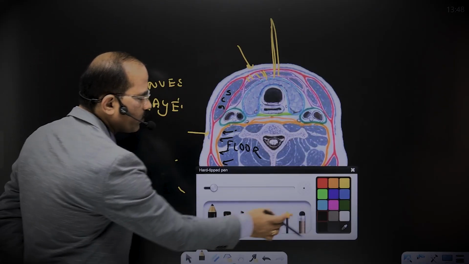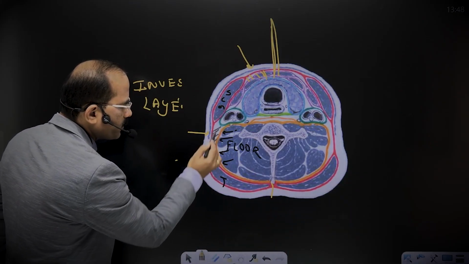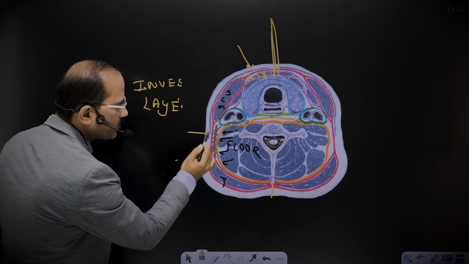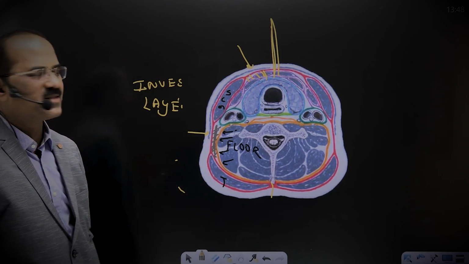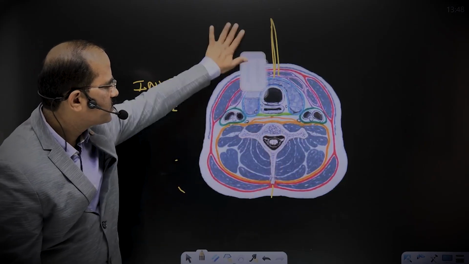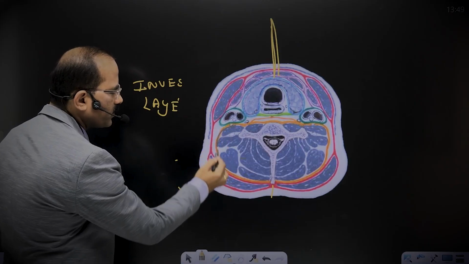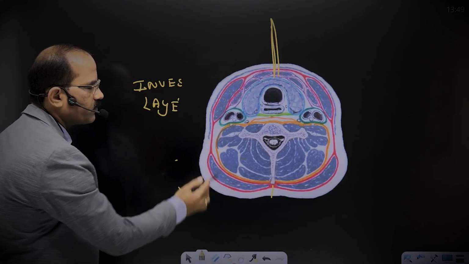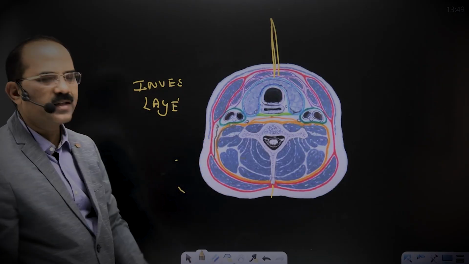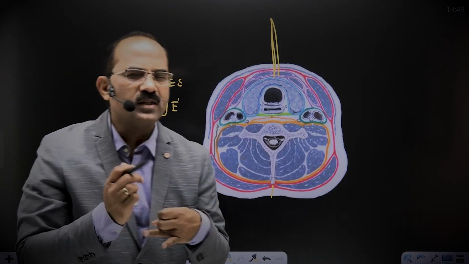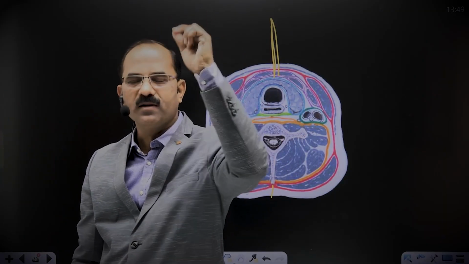So students, can you tell me what is this space? So this is the floor, this is the roof. This is the space which is occupied by the contents of the posterior triangle. Are you clear? These are the boundaries. The floor is covered by prevertebral fascia, and the investing layer forms the roof. Between the investing and the prevertebral fascia, this space is filled by the contents: the subclavian artery, the brachial plexus, the spinal accessory nerve, the cervical plexus, and finally the occipital artery.